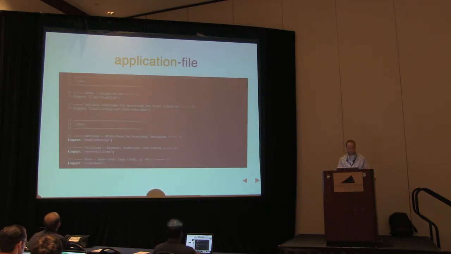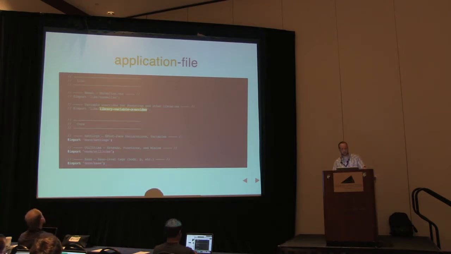The most important thing in this file is this library variable overrides file. So what this does is, say you're bringing in third-party code, something like, God forbid, Bootstrap or Foundation or whatever you're using. Those projects come with a number of variables, like link color is an example in Bootstrap. And you always want to tweak these and override these. So what you can do is make the change here in this library variable overrides file, which is not that easy to say. You'll make those changes there. And that way, if you ever need to update your third-party code, you can.